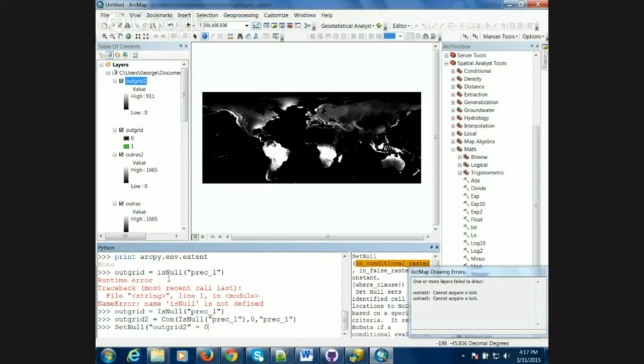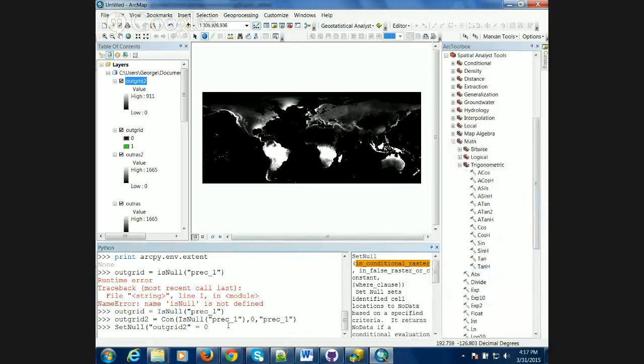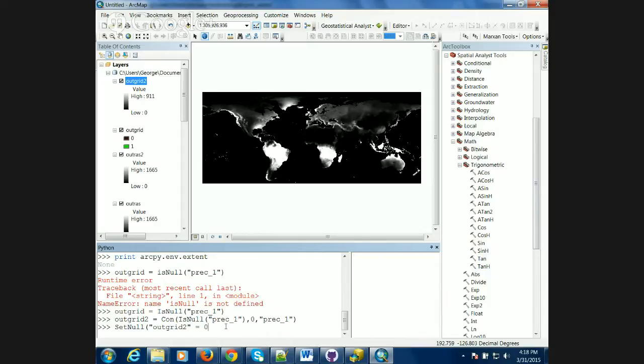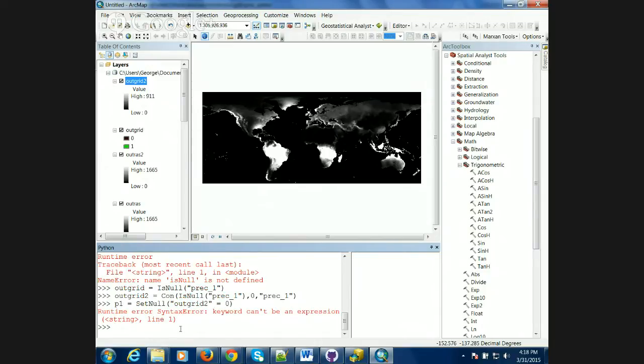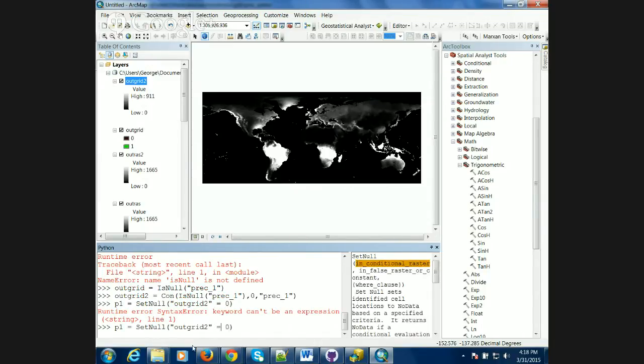But this is inside of an expression. One way to check this is to just see what we would do. We'll just try it both ways. And if it fails, then we'll do it a different way. Okay, outgrid equals 0. And then we would say set the values. Yeah, this is going to set anything equal to 0 to null. Okay, let's see if this works. I'm just going to call this P1, just for quick. Okay. Equals.